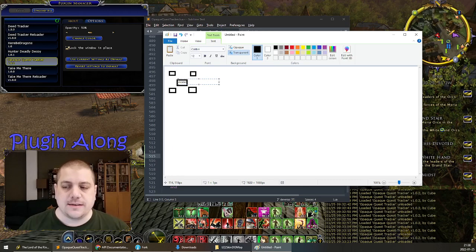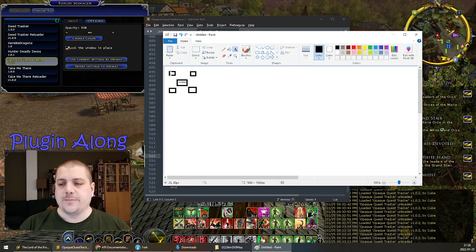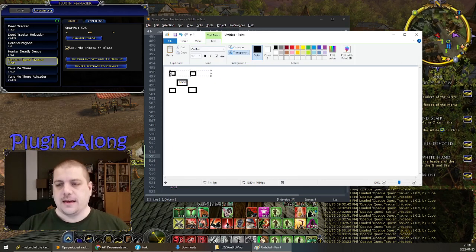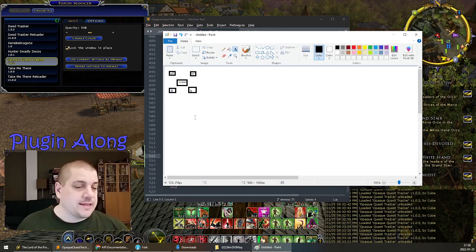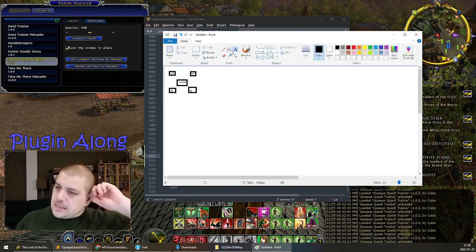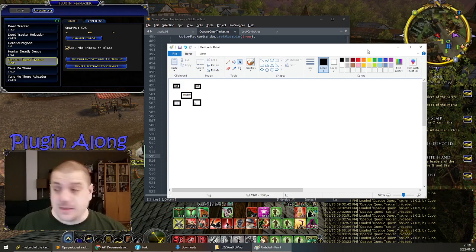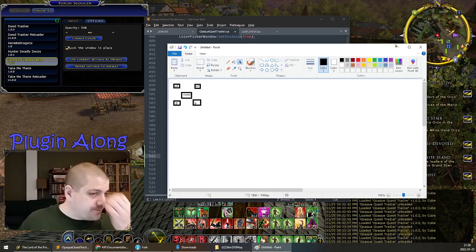So none, and then upper left, and then upper right, lower left, and the buttons would be large enough to see this, and then lower right. So I'm imagining something like this, but better. So that's what's in my head right now.